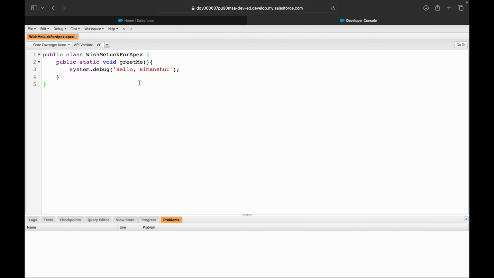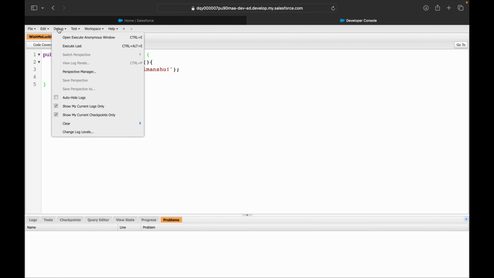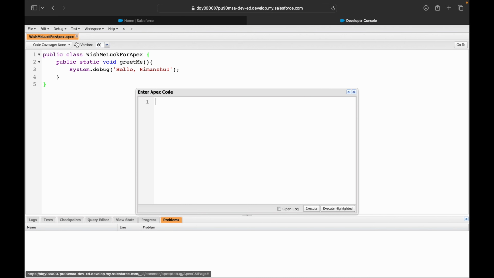How do we test it? What we'll do is we'll click on the debug button, sorry, and we'll open the anonymous window. This anonymous window lets you execute a snippet of code that you want to test, right? Before integrating things to the front end, let's say you want to test your backend. Let's say you want to test your method. Is it returning what I really wanted it to return? Is it working line by line? So anything that you want to do anonymously using system context and you want to run some Apex code independently, you can do it here in this particular box.